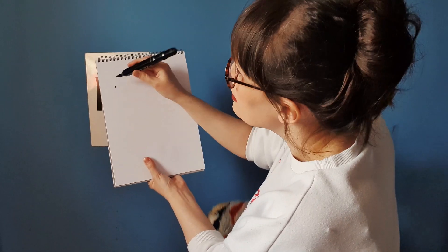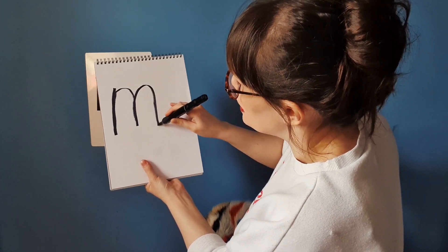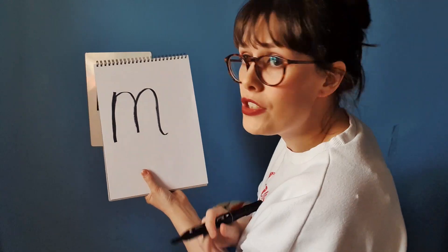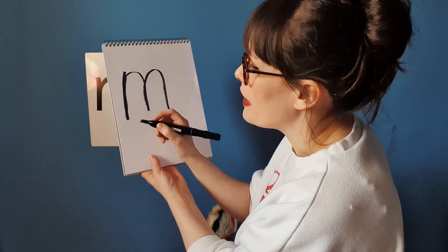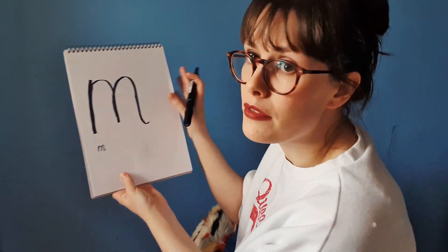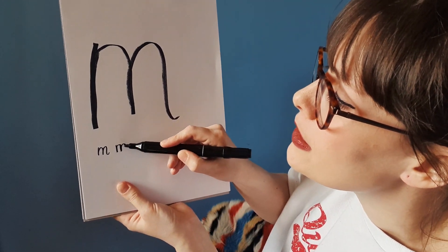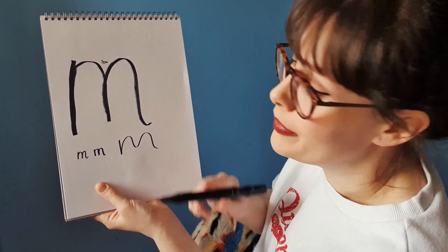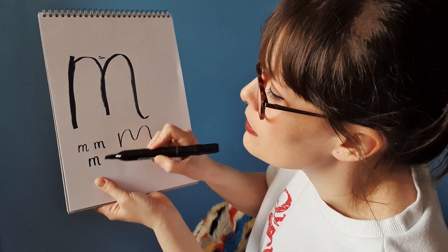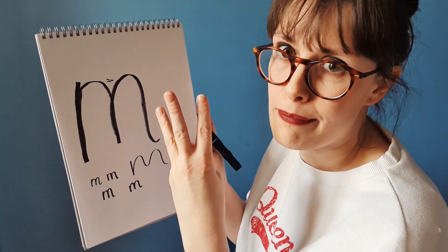So if we were to do it without Maisie — mountain, mountain — we're going to start at the top, down Maisie, mountain, mountain, and give me that little flick as well. Once you've done it big, try to go a little bit smaller, because when we're writing we don't write enormously like this in our books — we write a lot smaller. Down Maisie, mountain, mountain. Make sure you haven't got a giant gap — that's a wiggle. Can you do me three Maisie Mountain Mountains please?